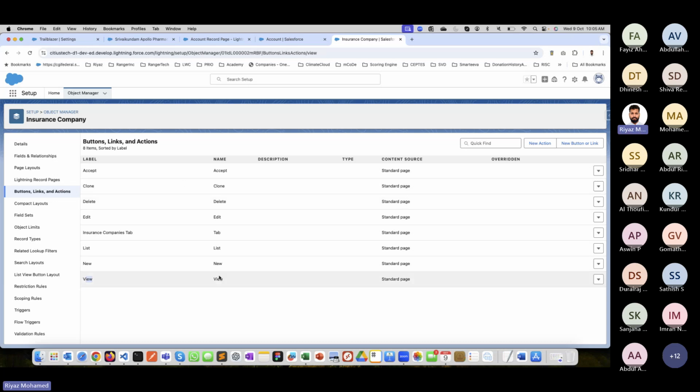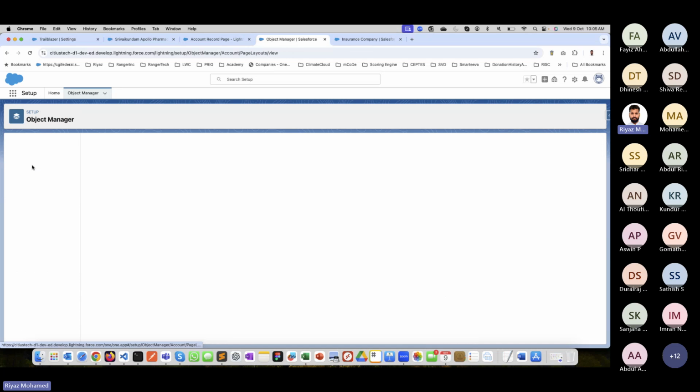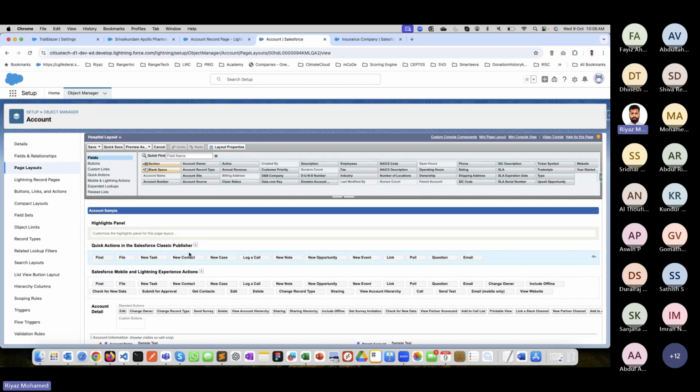So these are standard buttons provided by default by Salesforce. And if I don't want to have an option to delete a record in the UI, we can remove that delete button from the page layout, and that way the delete would not be visible to the users.